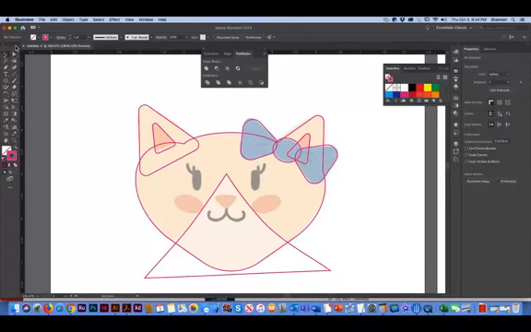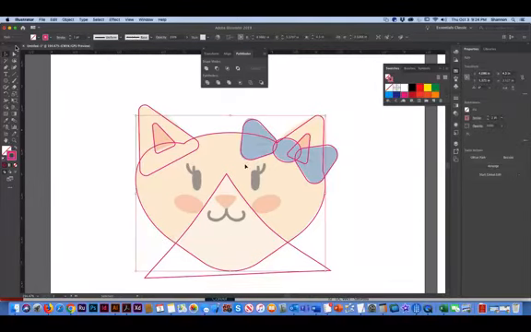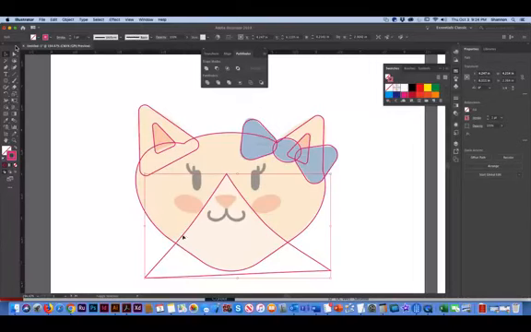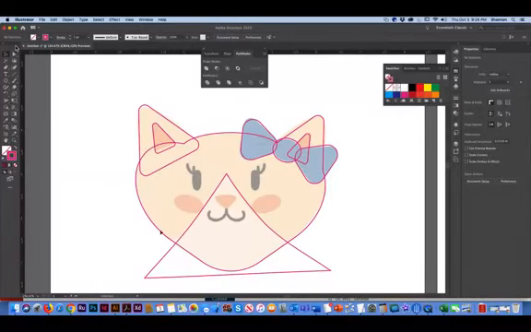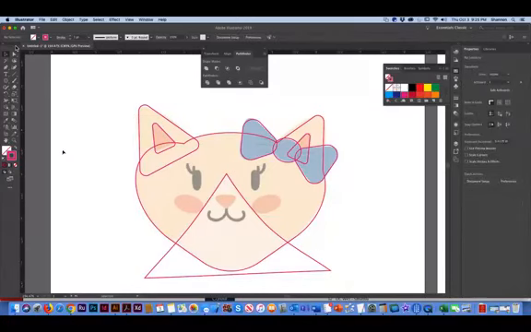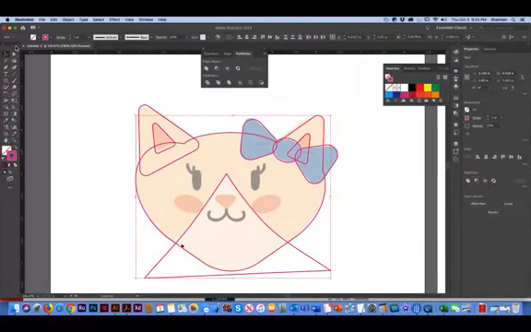So then we're now going to select the face and that part that we just drew. There's 2 ways you can do this. You can select them by holding down Shift and selecting both of them with the black arrow tool. If you're having trouble doing that, grab the black arrow tool and draw a marquee just over the area of those two shapes.